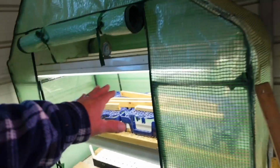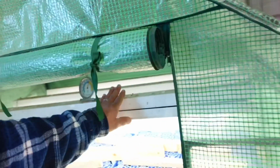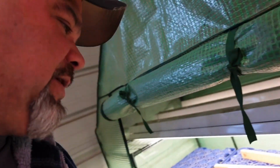So I can move some of these broccoli starts into this little greenhouse on this upper rack under the lights. Since they've already germinated, they don't need as much heat. And plus this little thing here, whenever you zip it up, it gets real humid and it actually holds heat pretty well with these fluorescent lights on the top. And these are LEDs on the bottom. So they don't give off a whole lot of heat, but those fluorescents do. And that's what generates the heat for this rack inside of this one.